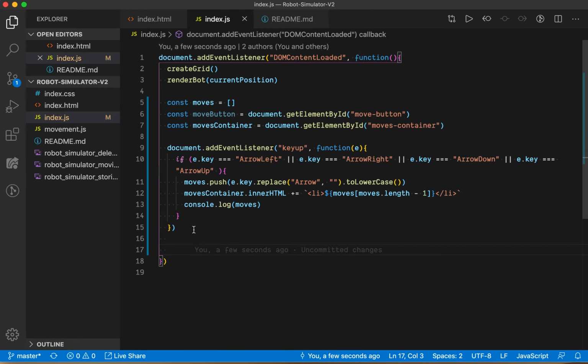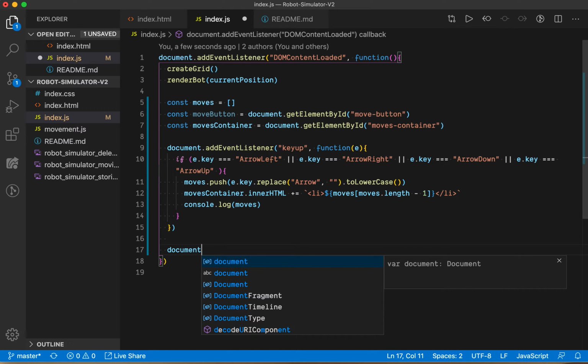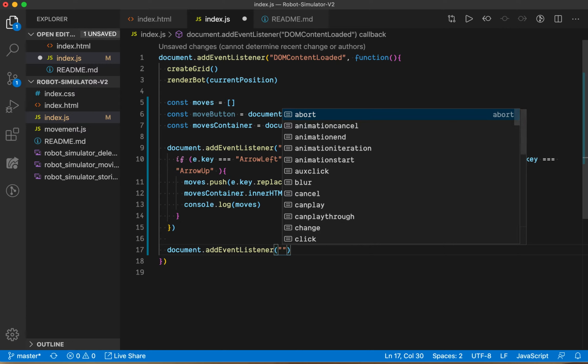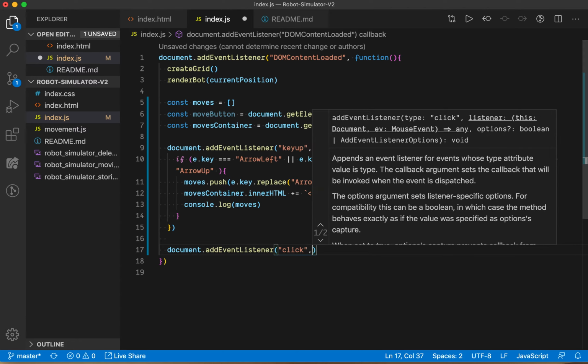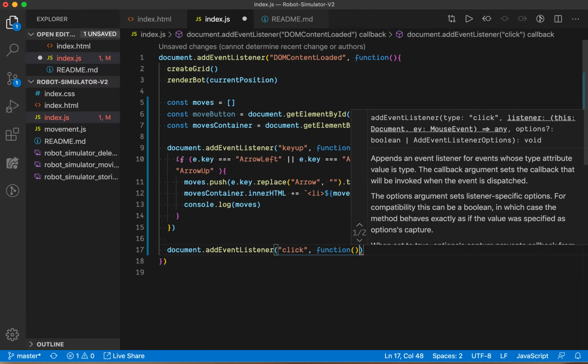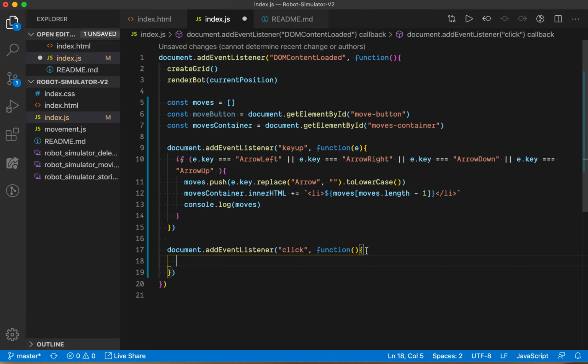So one of the things that we can do here is document.addEventListener, and now we want to add a click event, right? Because our click is going to fire off on the move button.